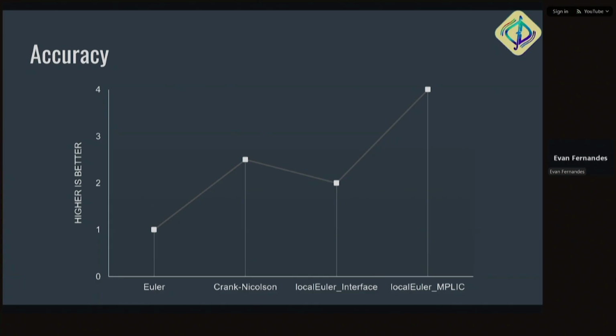Now, in this particular case, this was the result. For Eulerian, since it's a first order equation and everything, you have quite a lower accuracy. And in terms of stability, the Eulerian case is a bit stable. Your Crank Nicholson may fail if you do not set certain parameters correctly. And the interface, obviously, since that local Eulerian interface scheme is based on the Eulerian scheme, both of those schemes are stable enough.